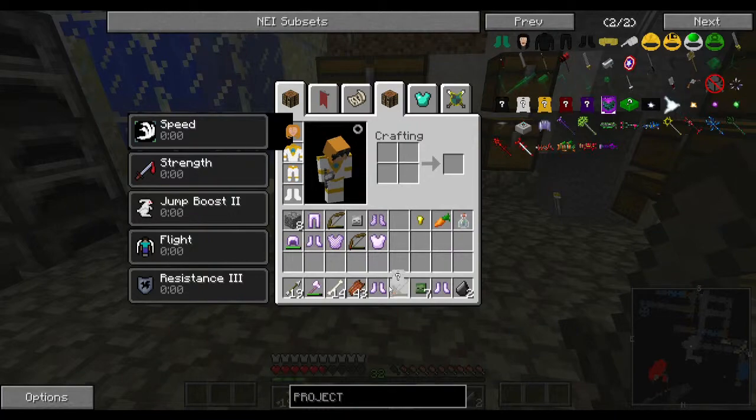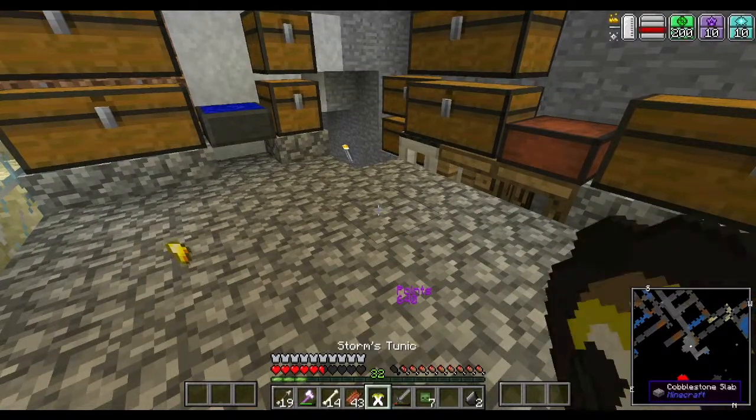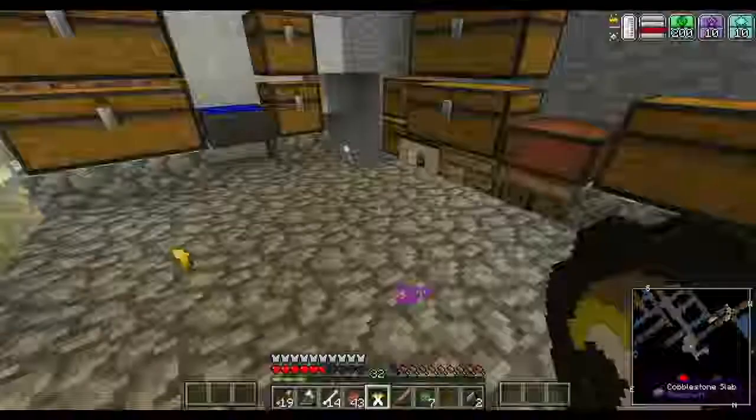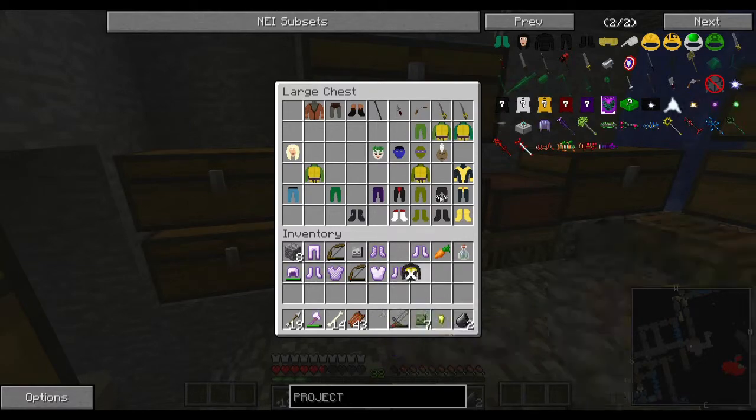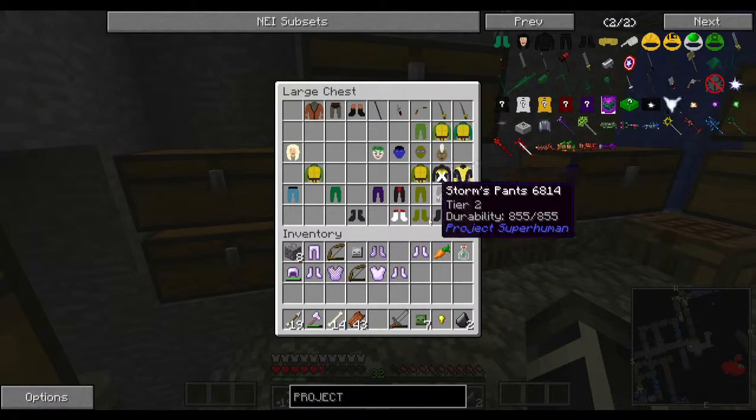Alright, so we got another tier 1. I'm gonna pop this one open. Ooh, look at all this iron armor we got. I'm gonna pop this one open real quick. What is this? Storm's Tunic. Do I have Storm's Tunic? I don't have to spin anymore. Oh, we got Storm's Tunic.